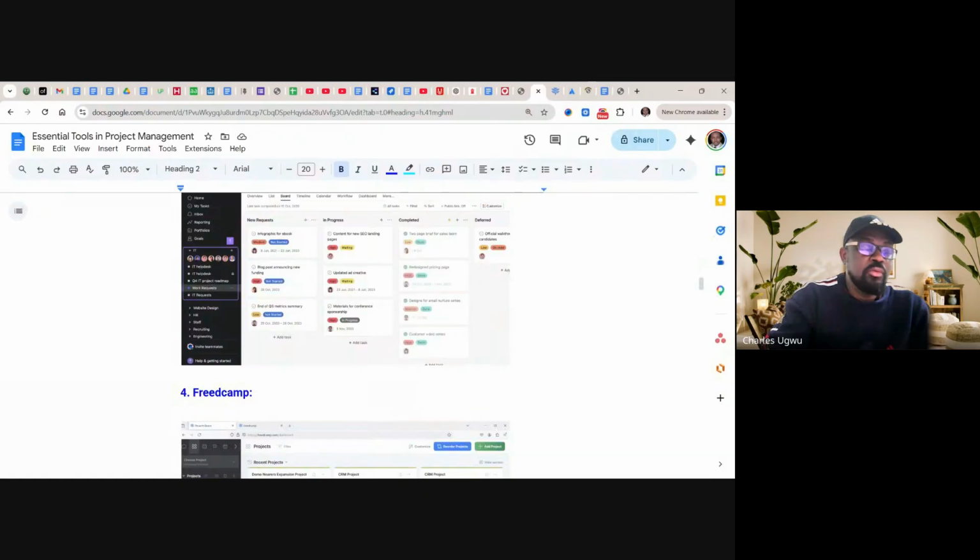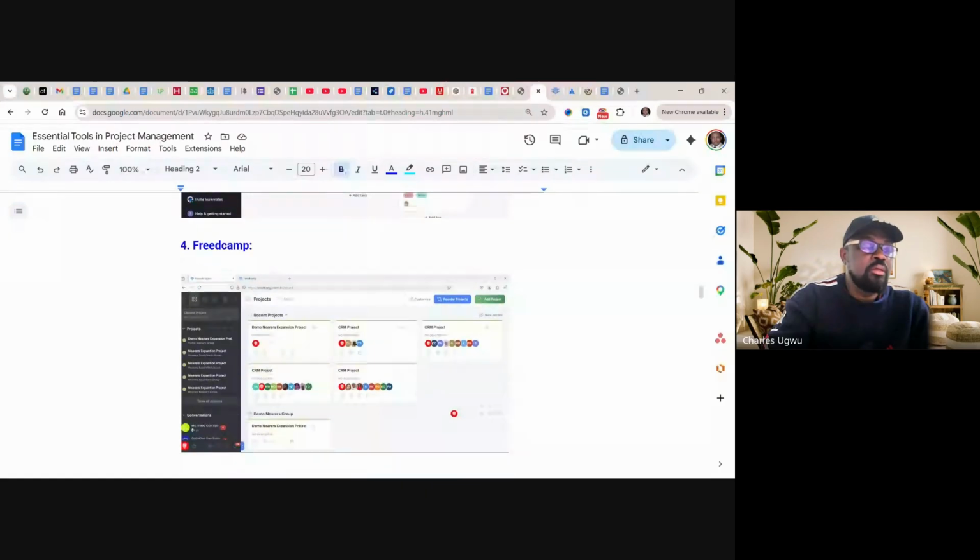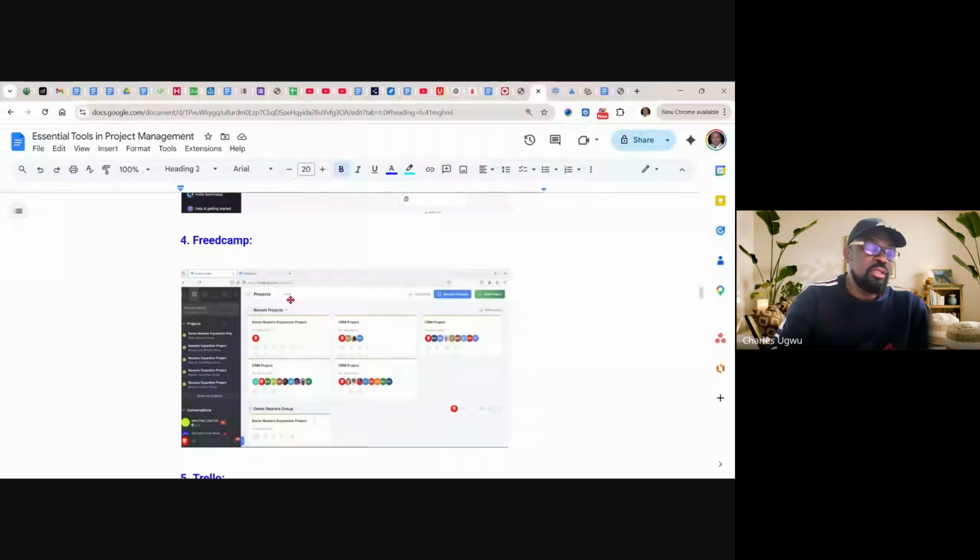We have another one here called Freedcamp. That is what we've been using for years for managing projects. It can carry a lot of people. It has a free version, it has a paid version. It depends on how you want to use it, or the kind of features you want, but it's exceptionally good.